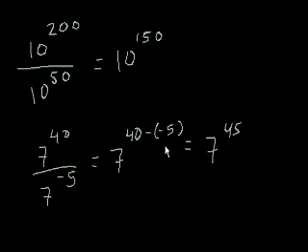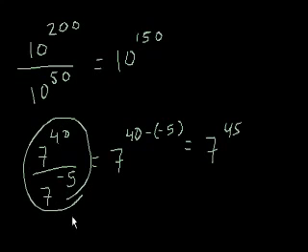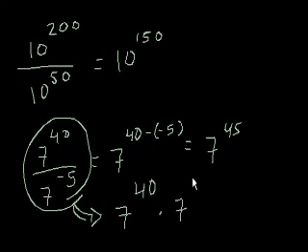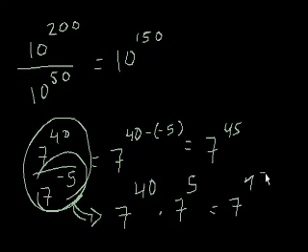And I want you to think about that. Does that make sense? Well, we could have rewritten this equation as 7 to the 40th times 7 to the 5th, right? We could have taken this 1 over 7 to the negative 5 and turned it into 7 to the 5th. And that would also just be 7 to the 45. So the second exponent rule I just taught you actually is no different than that first one. If the exponent is in the denominator, and of course it has to be the same base and you're dividing, you subtract it from the exponent in the numerator. If they're essentially multiplying by each other, and of course you have to have the same base, then you add the exponents.